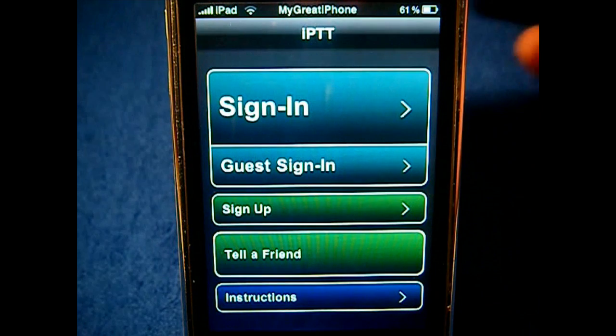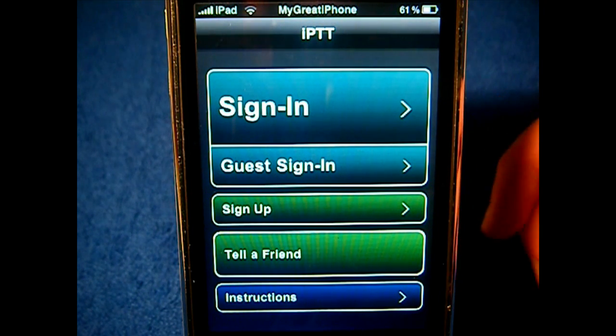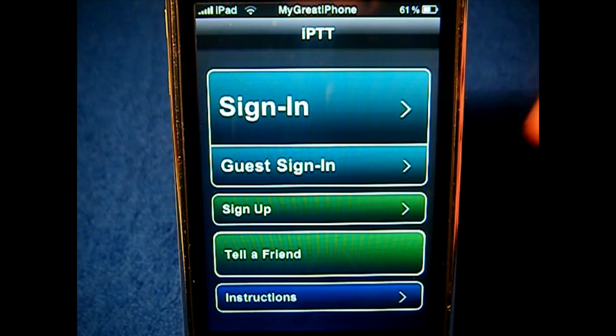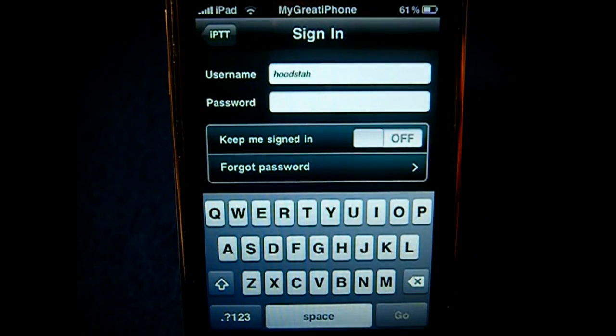Very nice custom loader. Almost looks like the Call of Duty style. Same sort of font, same sort of green glow around the writing. Nice sort of homepage. Very simple, but sticks to the style of the theme. And I'm going to sign in, and I'll be back when it is signed in.